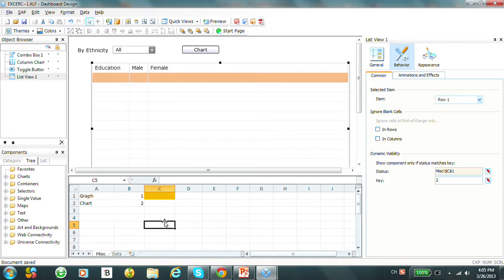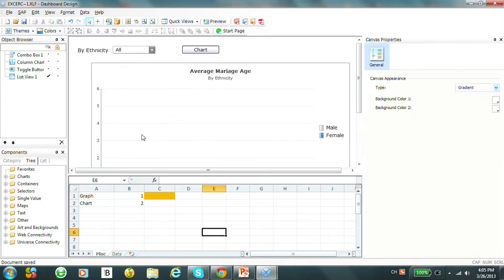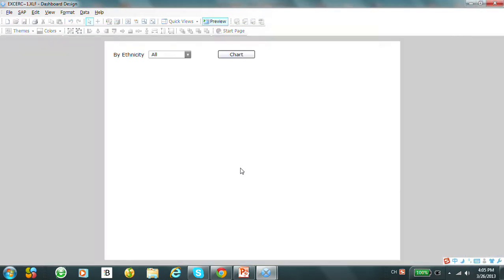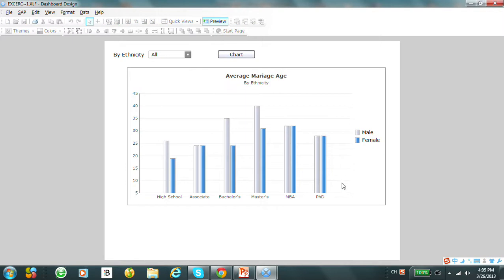Okay, I think we are done with everything, so let's hide the list view and preview. We can see a very beautiful Xcelsius dashboard. We can choose Asian and see the male and female, the different average age of marriage.